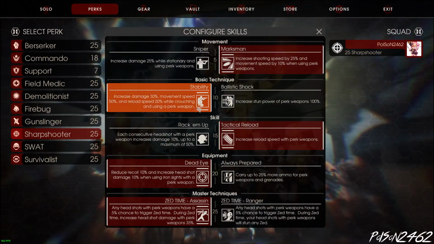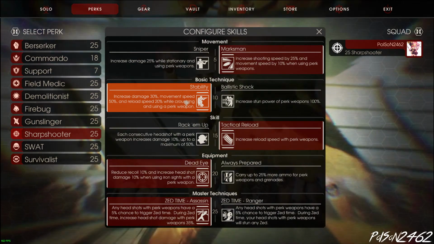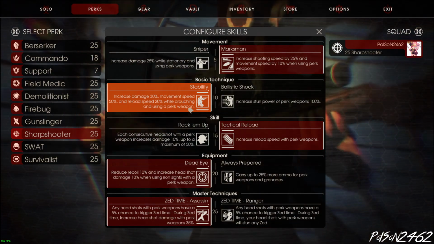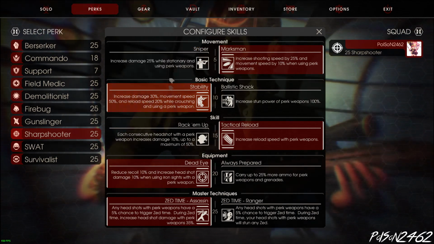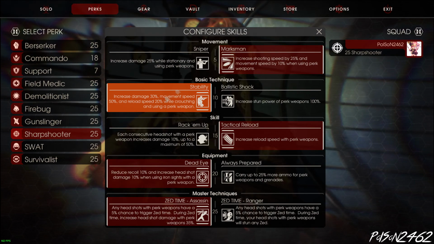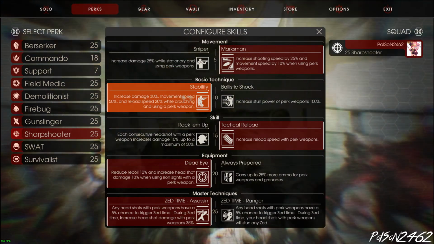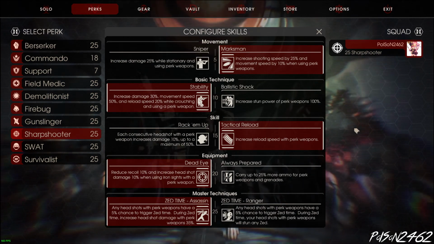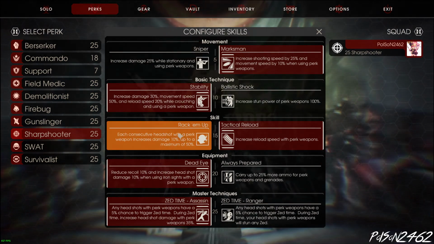In basic technique, I have Stability, which increased damage 30%, movement speed 50%, and reload speed 20% while crouching and using a perk weapon. So you could honestly pair this up and you could do 55% more damage. Works good, but once again, you'd have to stand still. I'd rather be moving.